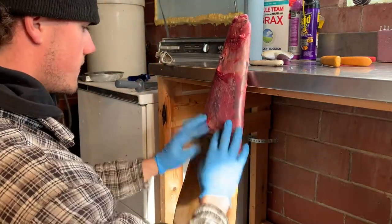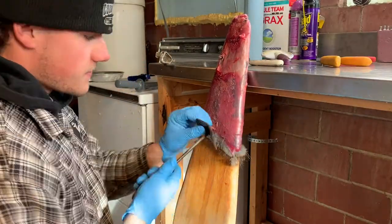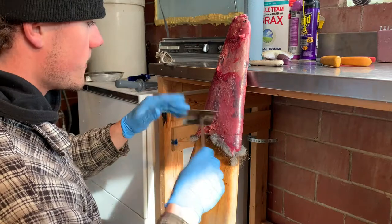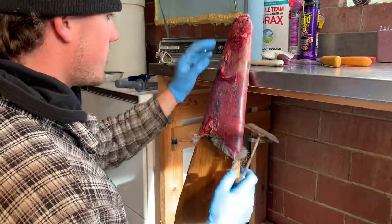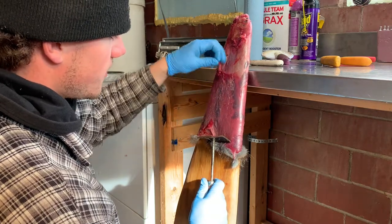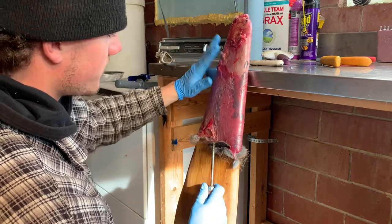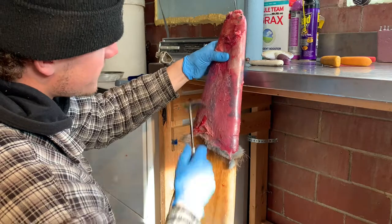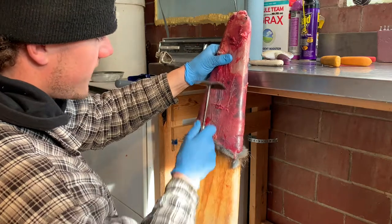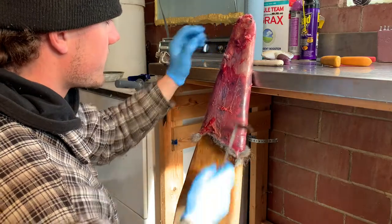Now it's all sitting on there. What I'm using for fleshing is just this little hand scraper — it's not real sharp, but you can use multiple different things. There's this thing called a saddle on a muskrat: the membrane muscle right underneath the arm is called a saddle. You don't want to remove it, but I'm going to start right below that. There's a little bit of fat on top of it I'm going to scrape off, just down a little way.